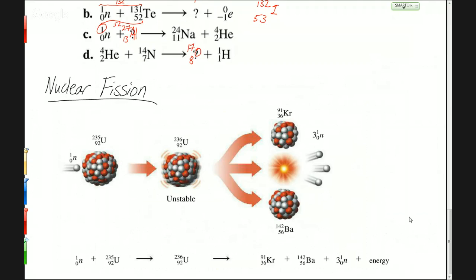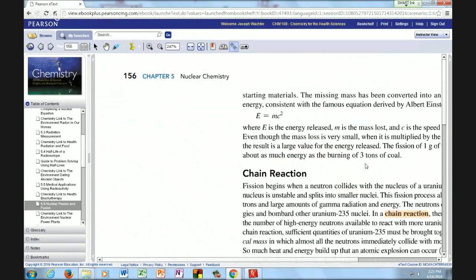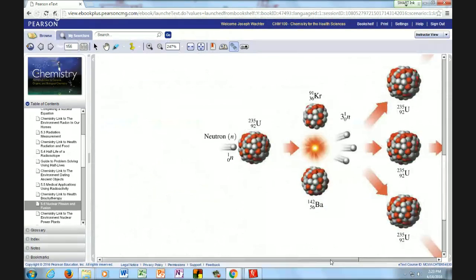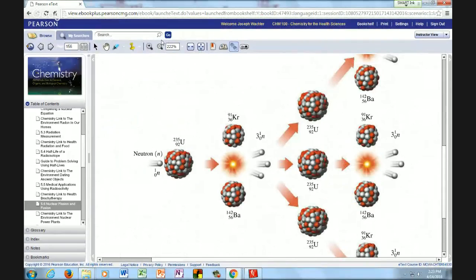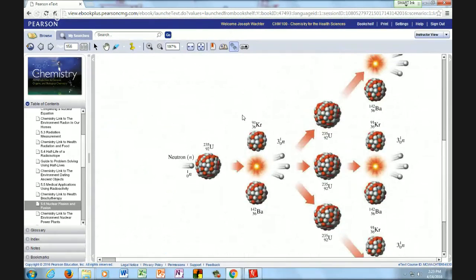So a normal nuclear reaction might be a nuclear bombardment, like the ones that we saw in those practice ones a little bit earlier. You'd bombard something with a neutron, but then you just make something new, and you're done. In a fission reaction, you bombard with a neutron, it breaks apart, and then it makes more neutrons that can go and break more nuclei apart. And that's why it's called a nuclear chain reaction. So there's a little picture of this, I think, in the book too. Yeah, here. I'm not going to copy this whole thing over because it's a big figure. But this is a depiction of what that might look like.